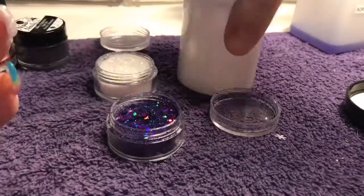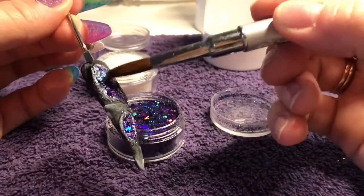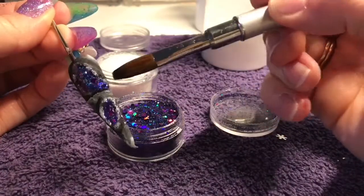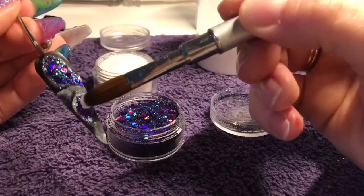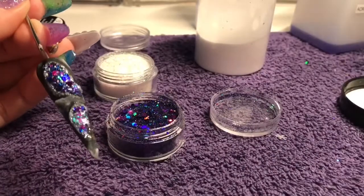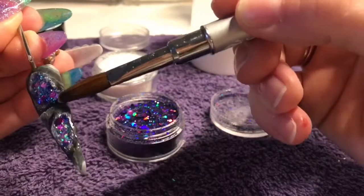So when you're happy with how your Burlesque glitter is placed, you'll need to take a small wet-ish bead of clear acrylic and dip it into the diamond dust. I think this just adds a little something extra. You don't want to put too much on because you don't want to take away from the Burlesque glitter — just a little bit. I think I then decided I needed a little bit more in the top. Can you ever have too much glitter? I think not.